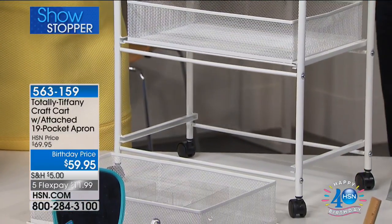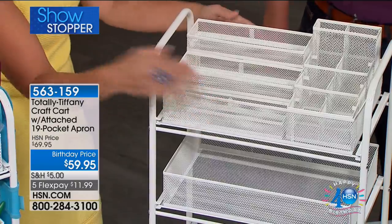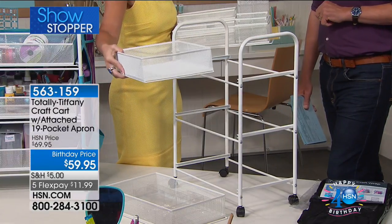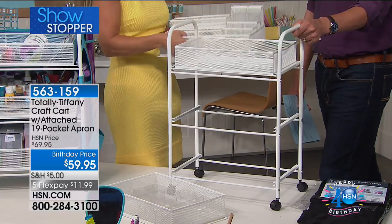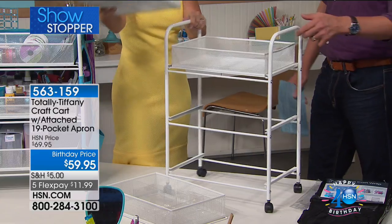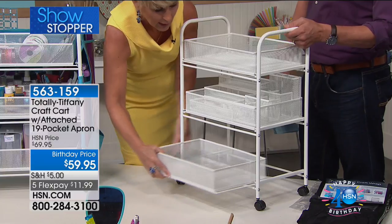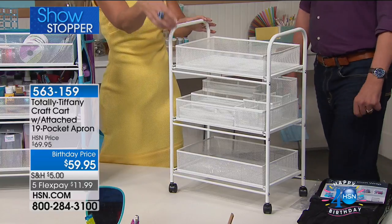You can use the stadium and tool tower in any of the three baskets — top, middle, or bottom. Another cool design concept: if what's in the middle needs to be at the top, I can bring that to the top and move the other things down. It's so flexible and versatile. You can load your cart up with all your craft goodies, bathroom supplies, or office supplies and roll it away — especially for those with limited space. I have three of these in my office: one labeled office, one craft, and one design, depending on what project I'm working on.